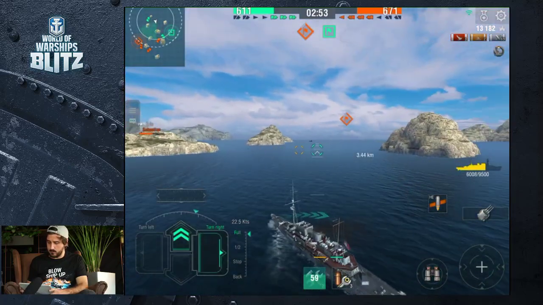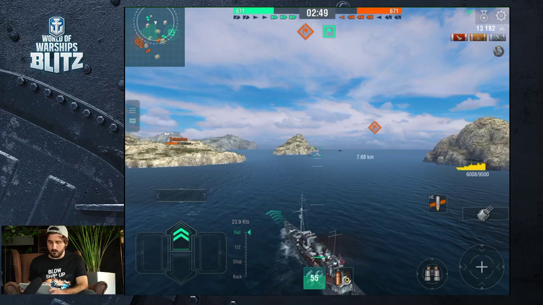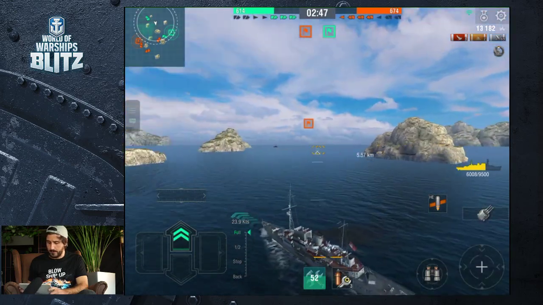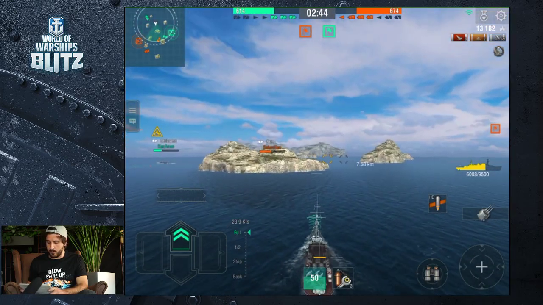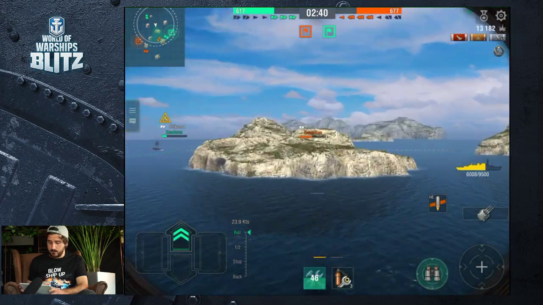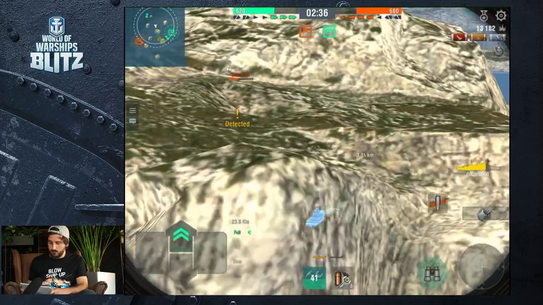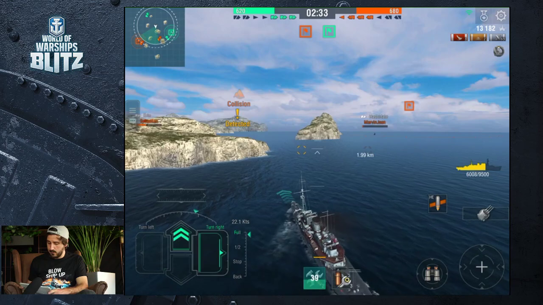So let's try to... Is that an enemy or my ship? I think that's it. That's an enemy. Okay. So I've got an ally right behind me. We're going to take out Sebastian over here. And then we're going to go for the enemy's territory. Where is this guy? Hello? He's definitely behind there. I'm going full speed.